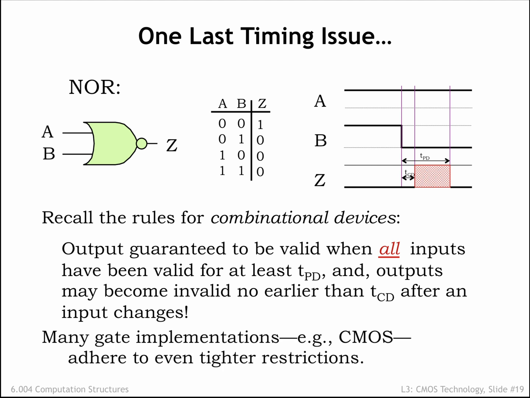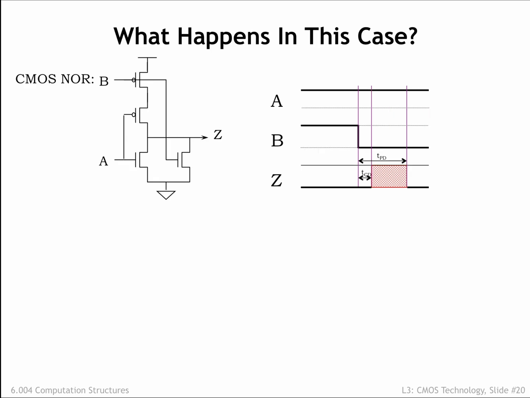Many gate technologies, for example CMOS, adhere to even tighter restrictions. Let's look in detail at the switch configuration in a CMOS implementation of a NOR gate when both inputs are a digital one. A high gate voltage will turn ON NFET switches, as indicated by the red arrows, and turn OFF PFET switches, as indicated by the red Xs. Since the pull-up circuit is not conducting and the pull-down circuit is conducting, the output Z is connected to GND, the voltage for a digital 0 output.